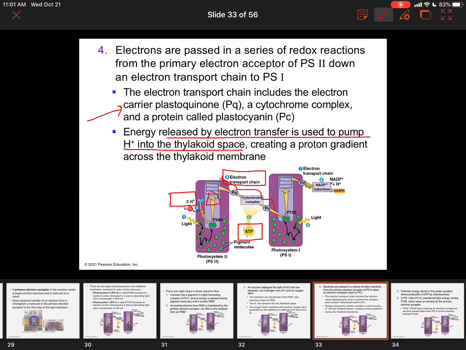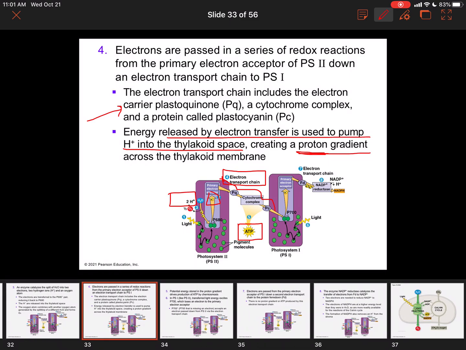And once we get a bunch of hydrogens out in the thylakoid space, we're going to create something called a proton gradient. And that proton gradient, once you get a bunch of them out there, eventually, due to having a gradient, they're eventually going to have to cross back across that membrane. And when they do that, they're going to make some ATP, okay? And so that ATP is going to be used a little bit later in what we call the Calvin cycle, to make some sugar molecules, okay? All right, so that's step 4. Let's move on to step 5.